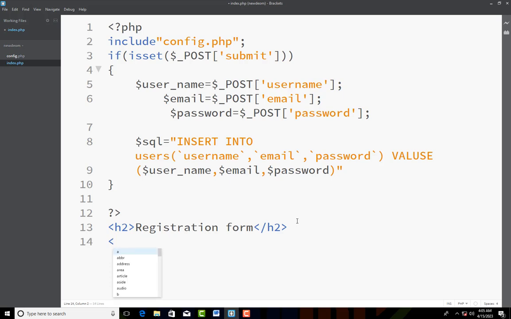And let's say we have the form. The fact that we have the action.